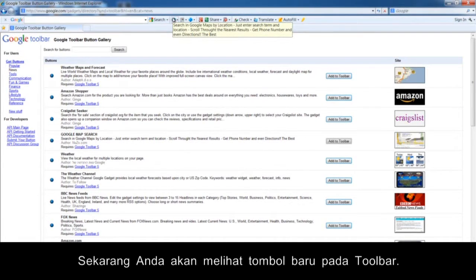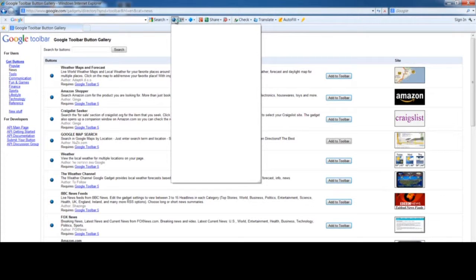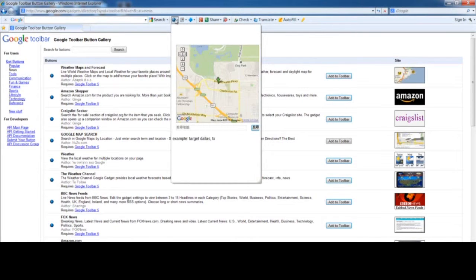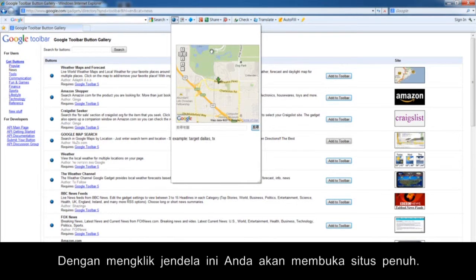Now you will see a new button on the toolbar. Click the button. So you will see a window with current information. By clicking this window, you will open the full website.